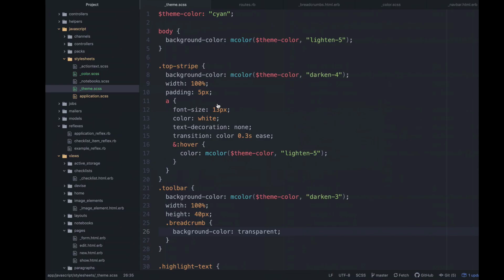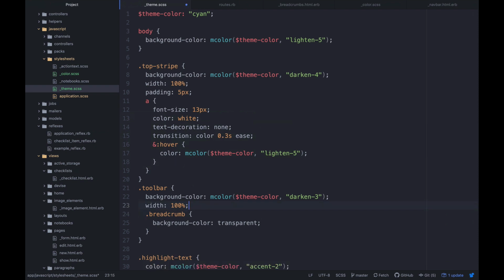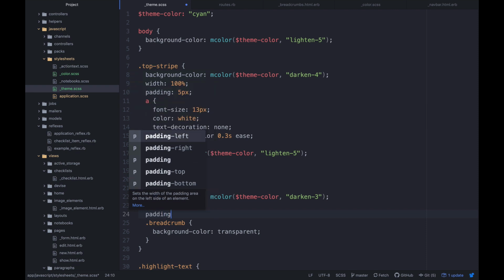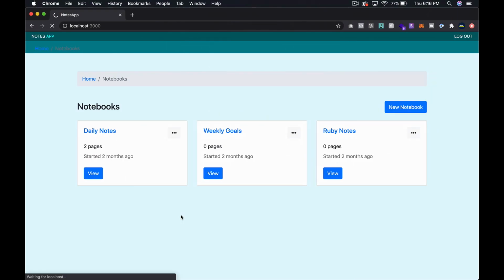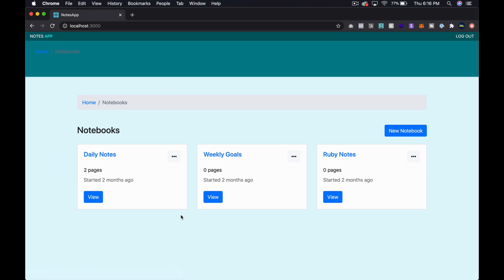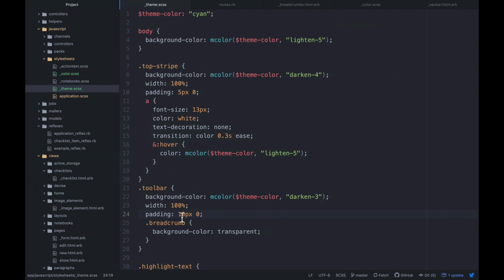And I think what we're going to do is kind of the same thing here. So instead of setting a height, that was useful to basically get that to show up. I'm going to set a padding, in order for it to line up correctly, and actually this one should probably be like padding 5, 0. This one should probably be like 10 pixels 0. So I don't want left-right padding, I just want top-bottom, and I'm not sure if that's the right order. I always mess that up. No, that's totally messed up. What in the world? I messed something up somewhere. Padding 10 pixels 0. Let's try to not do that, and let's try to set it to padding 5 pixels here and see where we are.